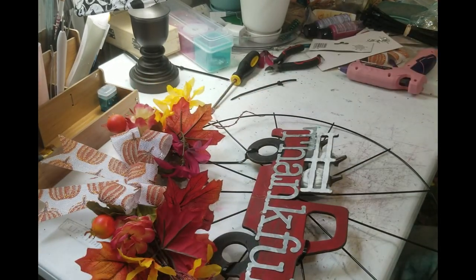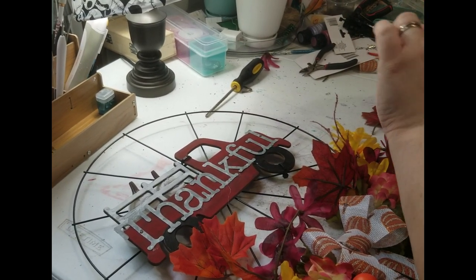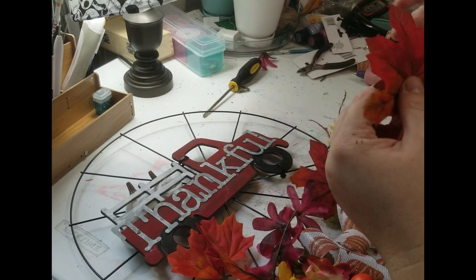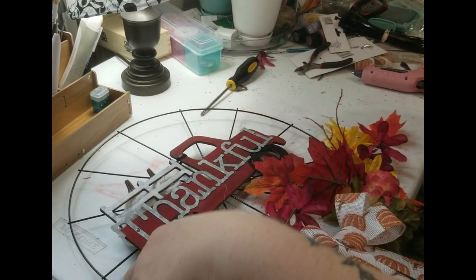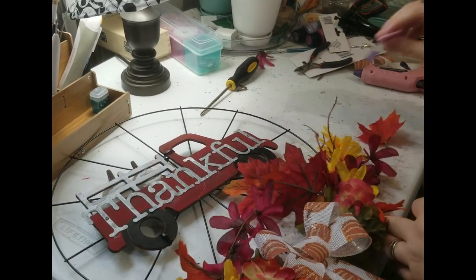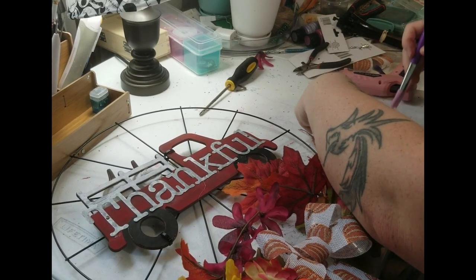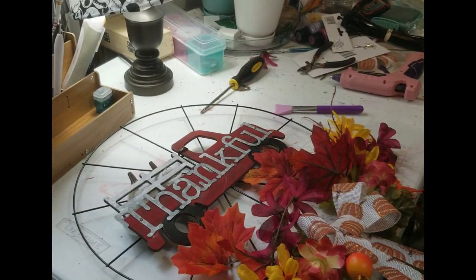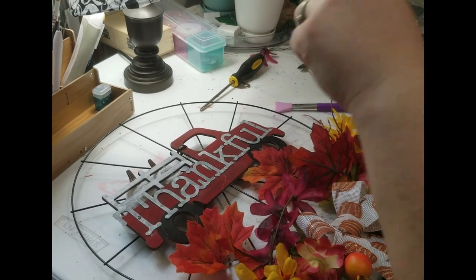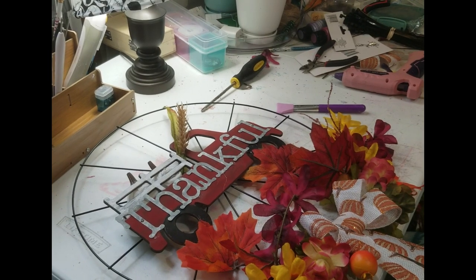We did all that, and I'm going to camouflage it with some more stuff. Hold on. All right, to make this work, I'm going to take some maple flowers. I mean leaves, not flowers, I'm sorry. I know what I'm talking about. And I'm going to glue them together, like that. And then I'm going to cover the wheel. Not the whole wheel, but where I zip tied, just because I really don't want any problems. I want it to look nice, you know? So I'm going to do like that. And then that to cover the one on the truck. And I think it's going to come out looking really good.